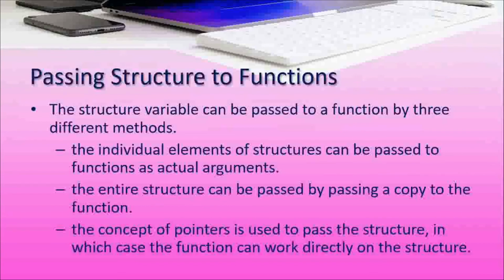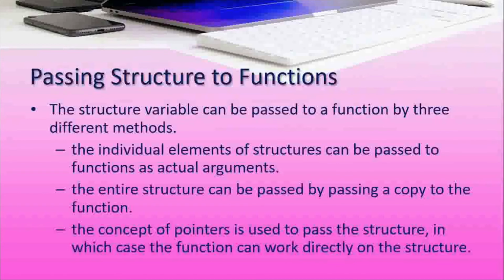So now how to pass a structure to functions. In order to pass a structure to functions, you know that the functions require parameters. Many functions require parameters, and in many cases the data from the structures will have to be passed to the functions in order to perform some specific operations. So in that case, the structure variable can be passed to a function in 3 different methods.